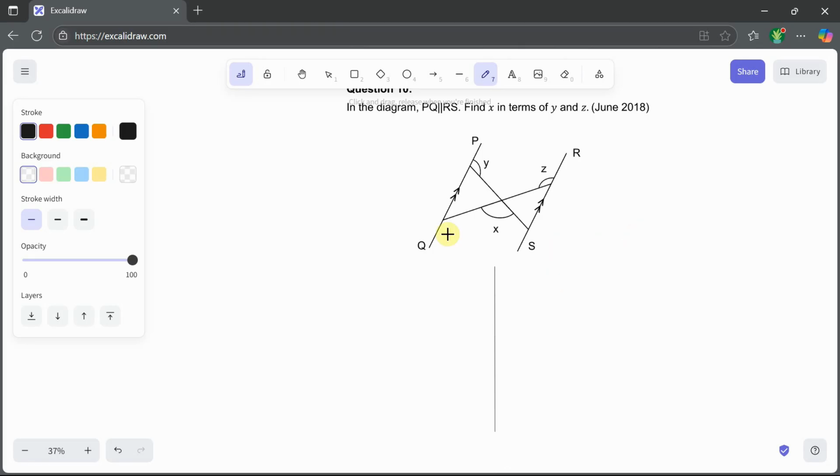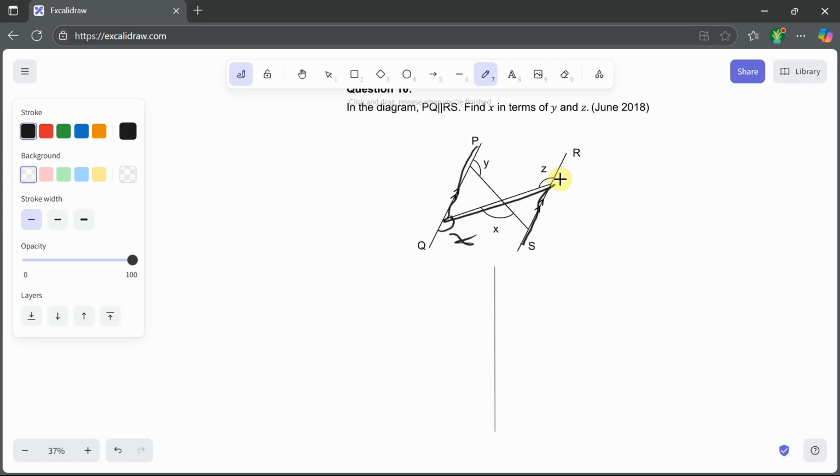So whenever I see something like this, what do I know? I always try to start from what I know. This angle Z here is the same thing as angle Z here, right? You can see the Z, so this is like the Z.